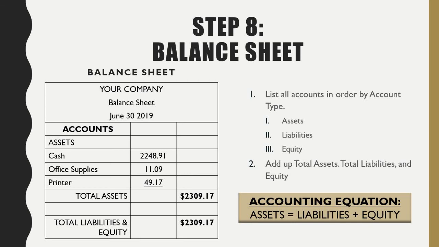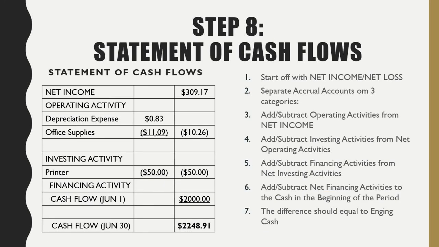So once we've computed this, then we're going to compute our statement of cash flows. So once again, we're going to take everything that we took a look at in our balance sheet, and we're going to bring it into our statement of cash flows. So how we understand this is it's broken into three categories, right? You have your operating activities, you have your financing activities, and you have your investing activities, okay?